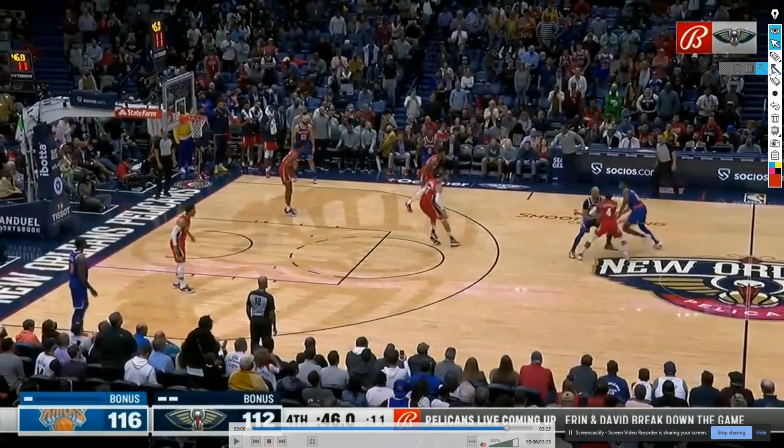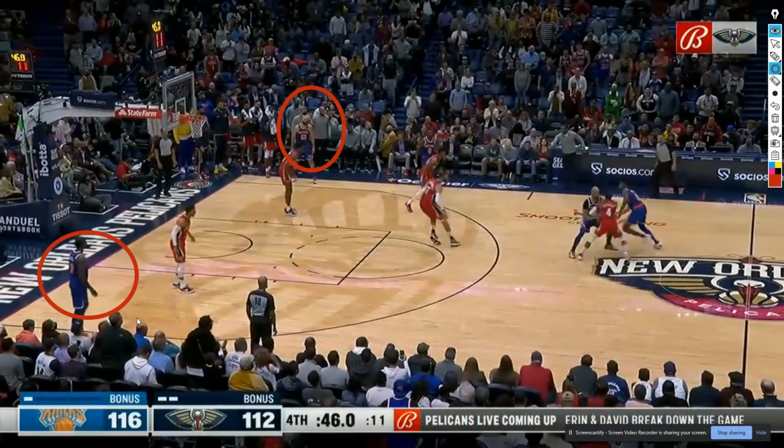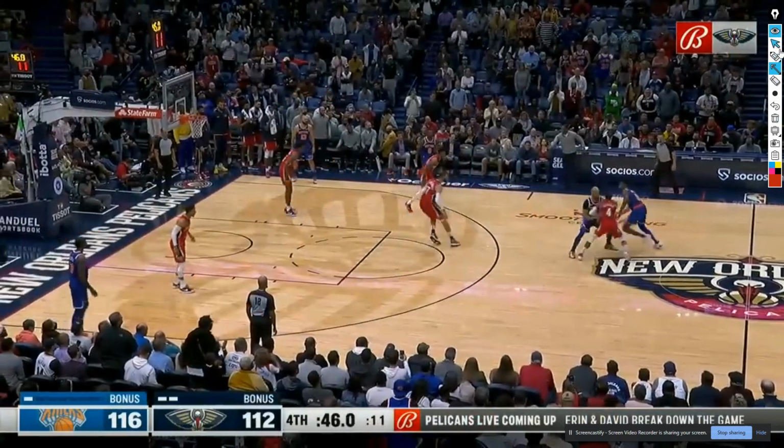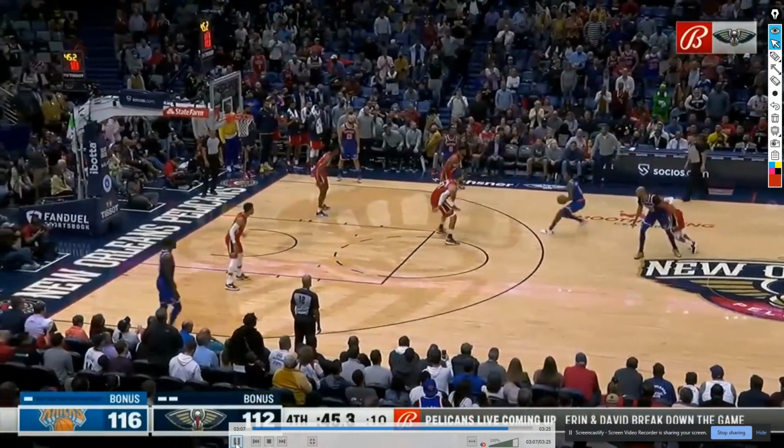Because, I mean, it's difficult, right? You have Fournier and Randle in the corner. So these two defenders can't help off. I know that's Josh Hart. They can't help. So if he hedges up and then RJ is able to beat him and get to the paint, then I guess the Pelicans have to have these guys helping, and then you have the two corner shooters open. But that's where you have to trust your defense if you're Valanciunas and your team, right? Because if those guys rotate, RJ Barrett kicks it out, then you would assume that maybe this guy comes, or you have some kind of rotation, but there's no trust on this defensive side right here. A little tough for this team, and RJ Barrett is able to step up and shoot it.